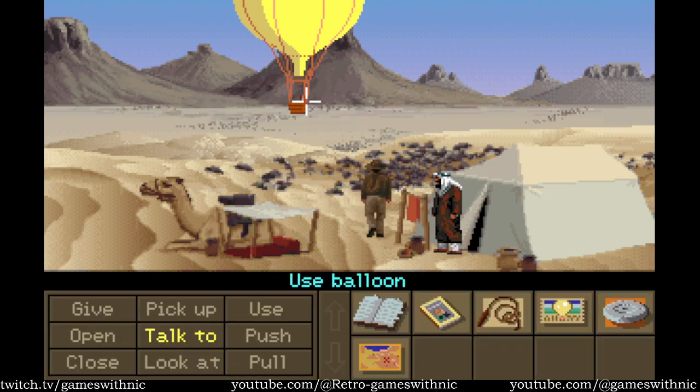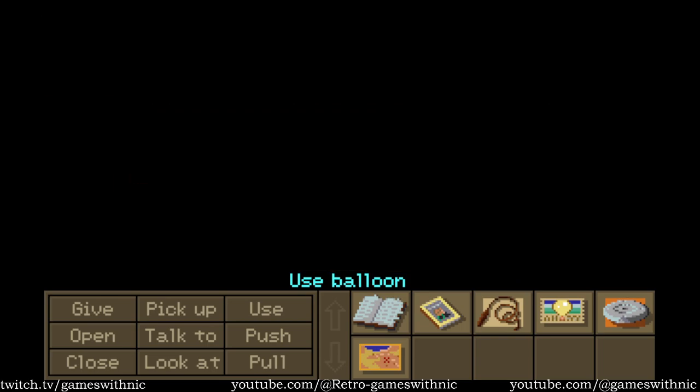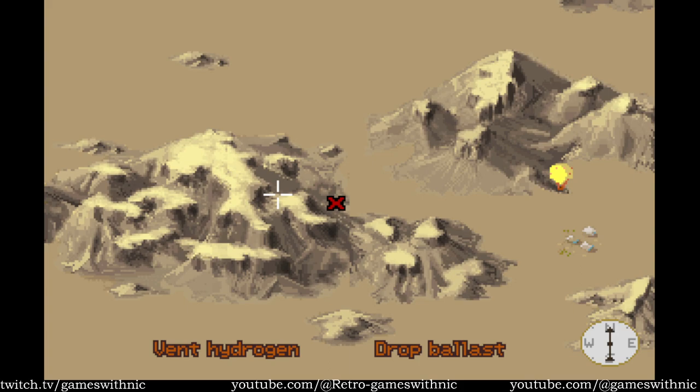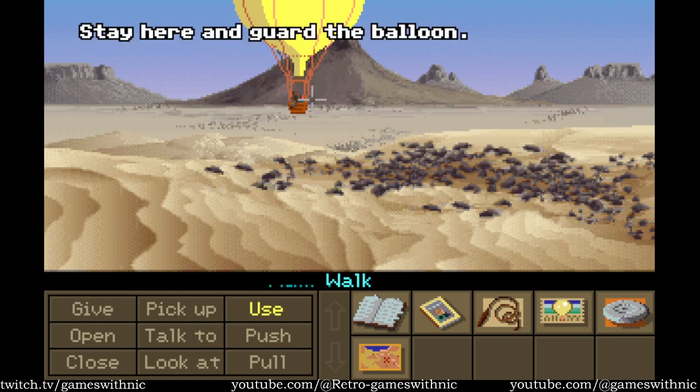Okay. I came from a screen that was north of it, but I guess it means we need to go a little bit west. Or maybe it means it's this particular screen? Oh! No, it means that's literally on the screen. Cool. Turns out we needed to be a little further. Stay up here and guard the balloon.